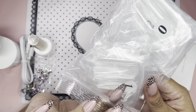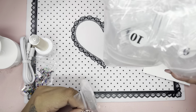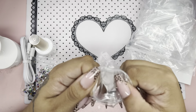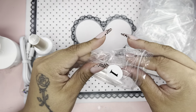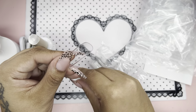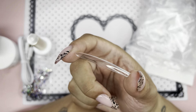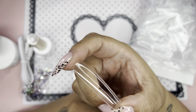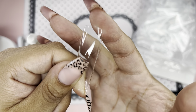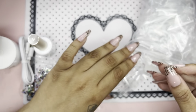So here we have size 1. I believe it's probably, okay, so it goes up to size 11, I believe so. And here I'm going to show you, these are long nails. So this is what they look like. This is what they look like from the side, and they're more like squared towards the cuticle, not rounded. So that's the shape they have.